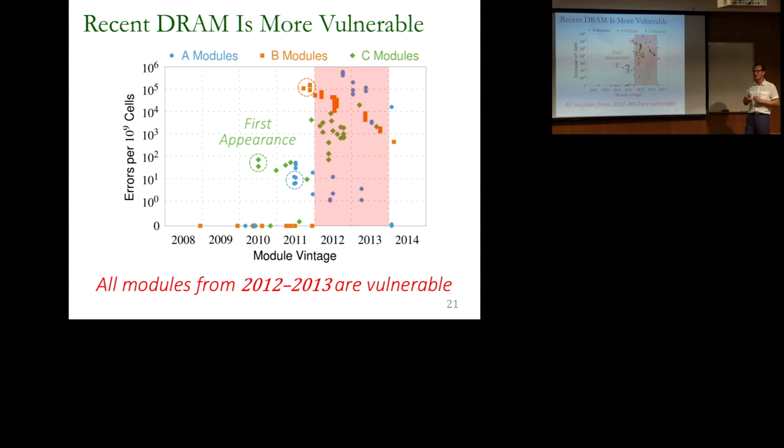So, yes? How do you check for this problem? How do you see it? Basically, you keep activating a row. Activate, precharge, activate, precharge. I'm going to give you some examples. You can test it in an FPGA. In an FPGA-based memory controller, you can actually modify the memory controller and keep doing activate, precharge, activate, precharge, activate, precharge to the same row. But you can do it on a real system also, as I'm going to show.